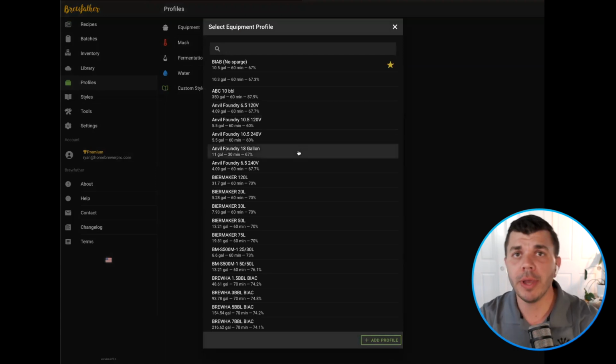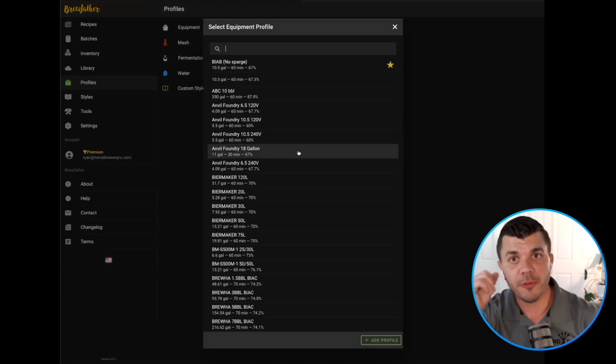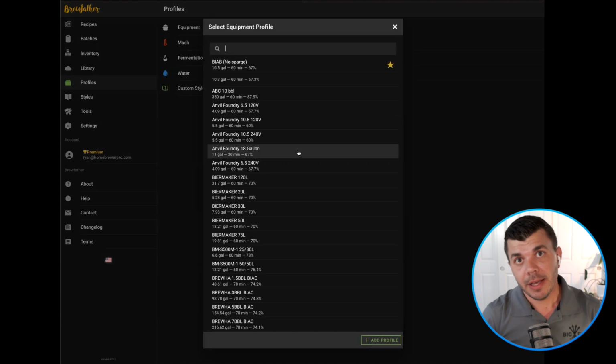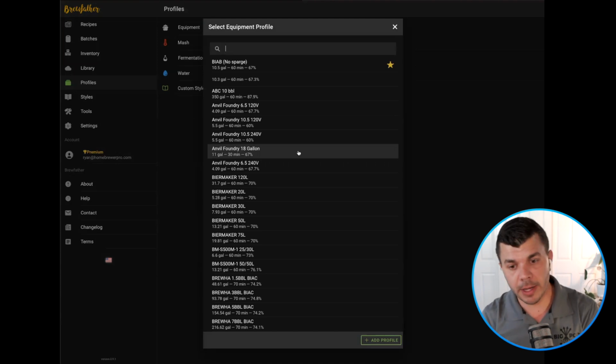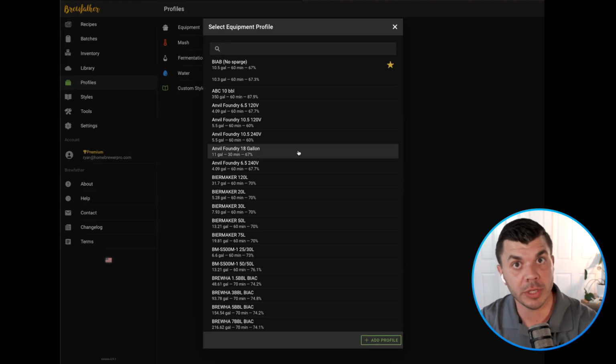I do want to point out that the systems will change just a little bit in efficiency based on outside factors, say water profile or the grain crush, how fine or thick it is. New ingredients might behave a little bit different, but in general, I found that the calculations for this software are spot on and repeatable, which is key.